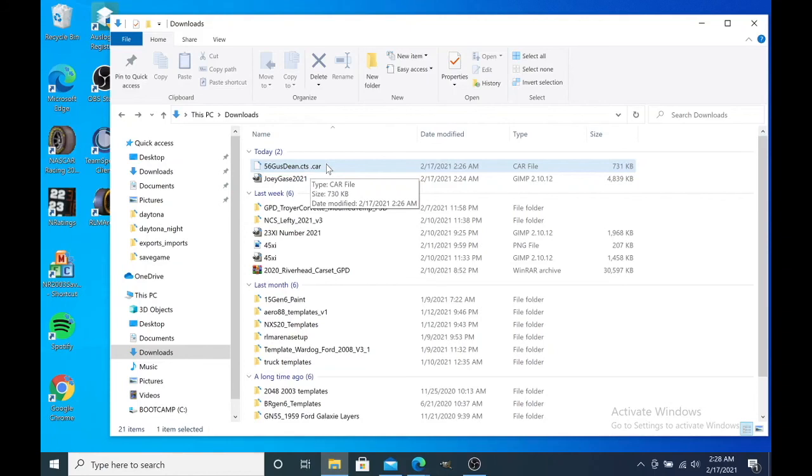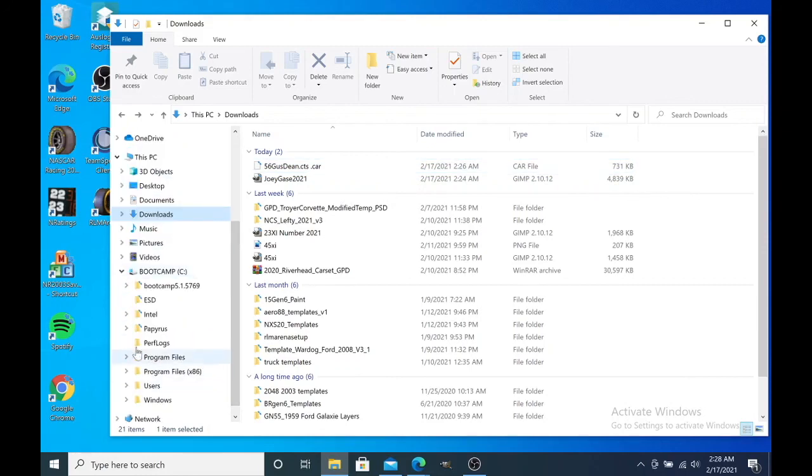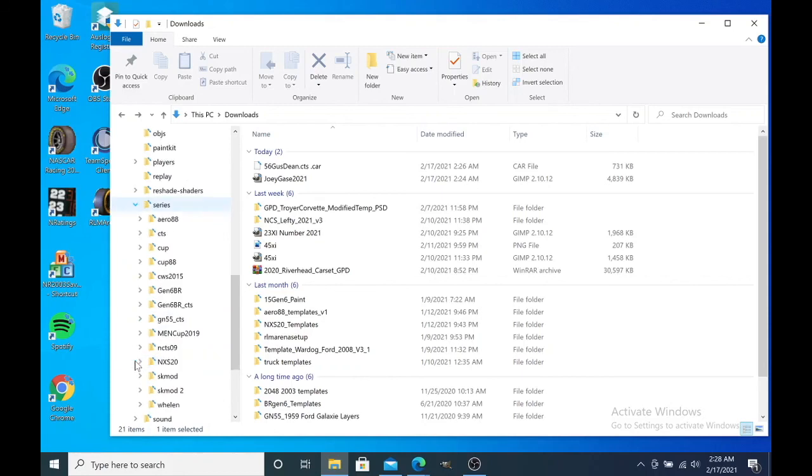So all you do for this, you take the car, you can come over here to the left side. You can go into your Papyrus folder, NR2003, click the series folder, and then pick out whichever series the car is for.